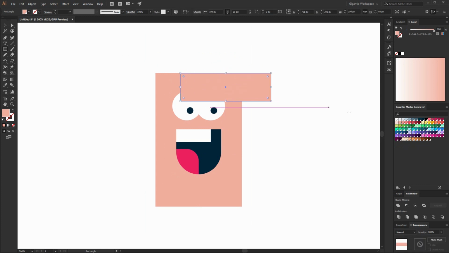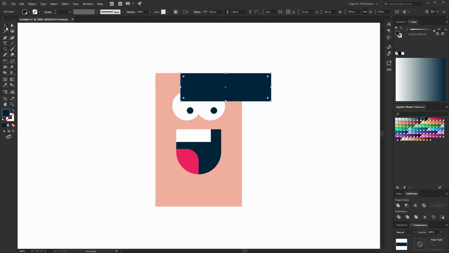So for that I will need the black rectangle. Select this corner here, this one as well, and make these corners round. Okay, I like it. Maybe I can change the size a bit and move it here. Don't be afraid to play with the shapes, because when you play with the shapes you will create something beautiful. Always.